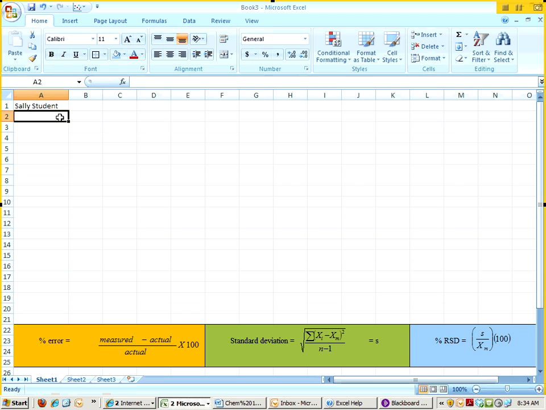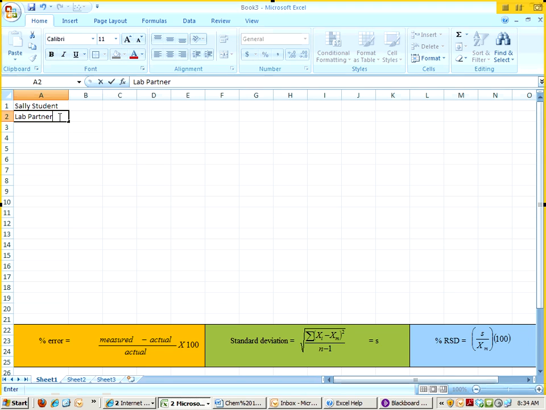Next, if we had a lab partner that worked with us during lab to help us collect data, we would put the lab partner's name down. Now on a pre-lab assignment, that wouldn't be such a key thing because you did it by yourself, which is what I would expect. But if it was a laboratory spreadsheet and you collected the data with someone else, we'd give them credit for the lab work. But remember, every single person is required to set up their own spreadsheet. You cannot give your spreadsheet to somebody else as a template for them to change. They must design their own.